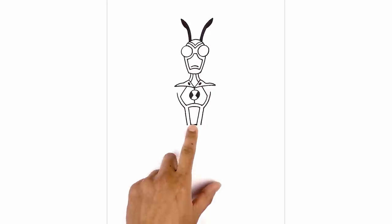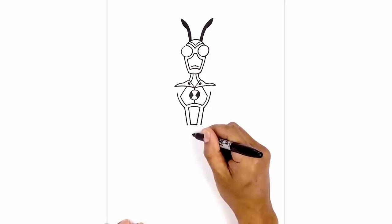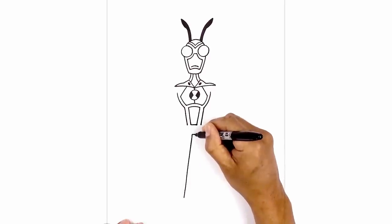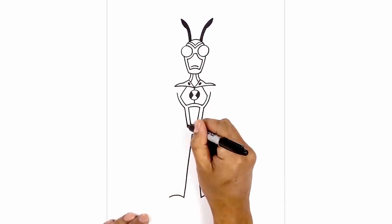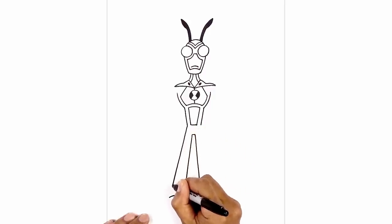Let's continue working down with the legs. In the center we're going to step down and draw a short line going across the middle. On the left side we're going to draw a straight angled line coming down towards the ankle and out towards the left. Going back up to the top on the right, we angle down and out towards the right. Let's round out the ankle — from the inside we're going to curve up and then back down on the left and then the right. Now I'm going to connect the outside towards the hip with a straight line, starting at the left hip, coming down and then out.